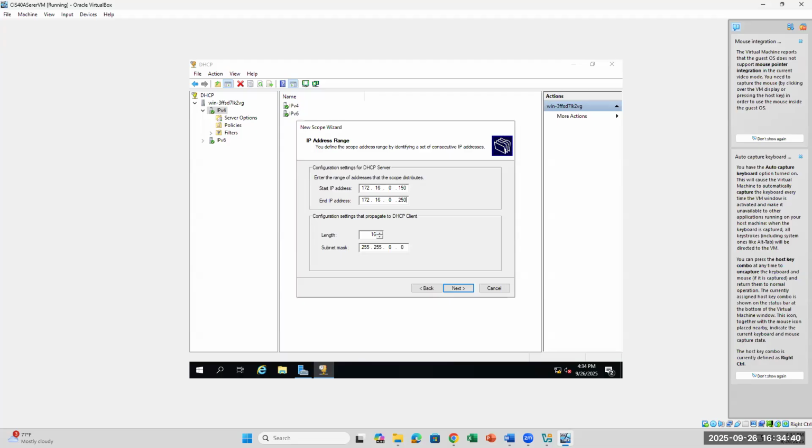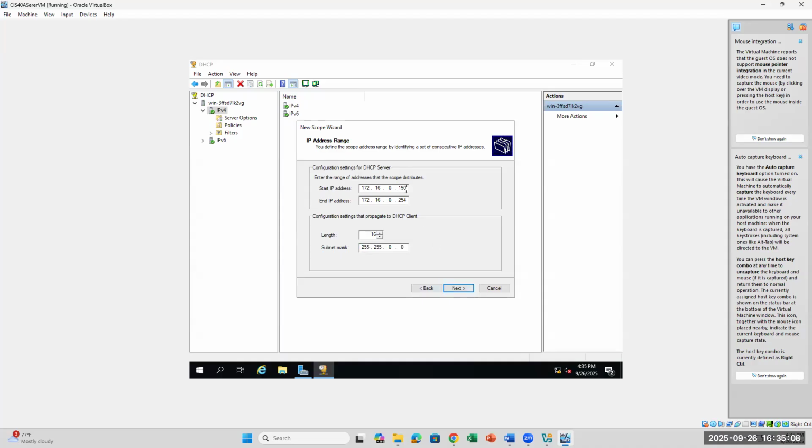If I wanted to maximize, I can go to 254, right? I started my server later, so I wanted to use this, but you can use any range depending on the number of systems that you have, okay? And then all of this is gonna be default. We're gonna use the CIDR 16 because that's gonna be the default subnet mask here.